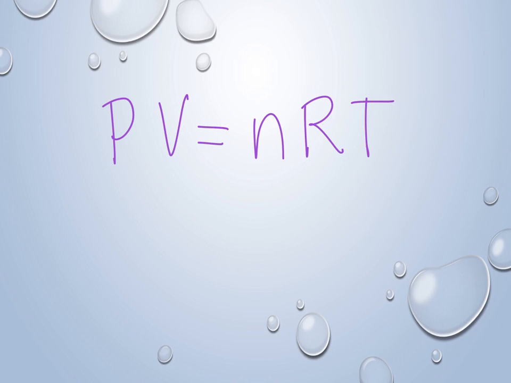So the ideal gas law is this: PV equals nRT. Some people sound it out, and that's how they remember it. Other people come up with different ways of remembering. So the ideal gas law has some very specific units. So you do have to be aware of your units for this one, okay?